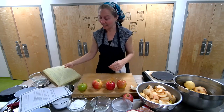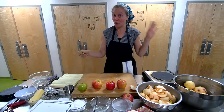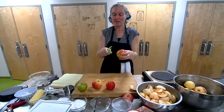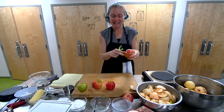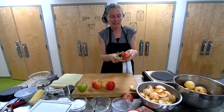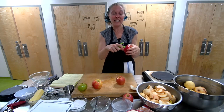It was funny because earlier this week I was processing pounds and pounds of apples for an Oktoberfest event where I was making apple strudel. So I went from the German apple desserts to the French this weekend. I was actually peeling apples during a conference call, and because I had to be really quiet, I noticed that different textured apples have a very different sound when you're peeling and cutting them. The softer apples you could peel really quietly without anyone noticing over Zoom, but the firmer apples like Pink Lady were so loud.